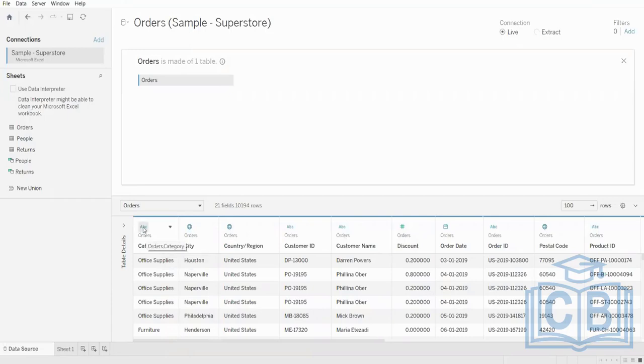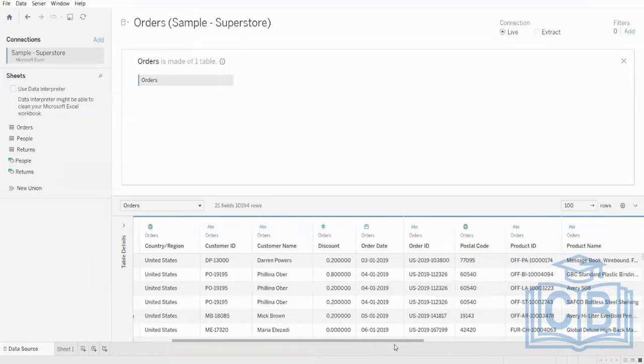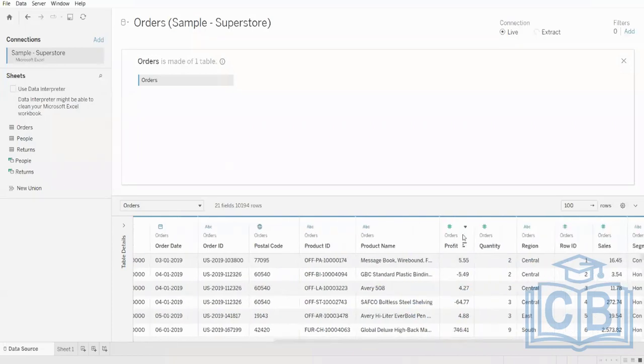Okay, so you will see that some of the columns will have ABC above them. That means these are strings, or text columns. Wherever you see a hash, that means it is a number, a numerical value. Wherever we have hashes, those are profit, quantity, row IDs.